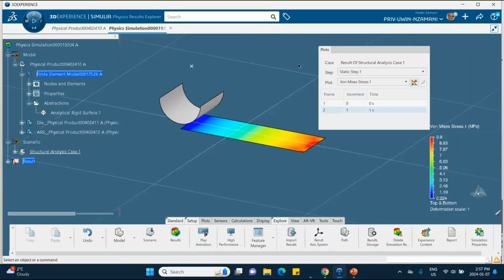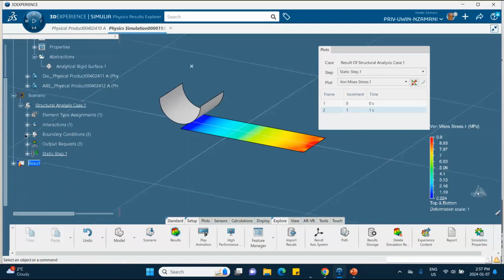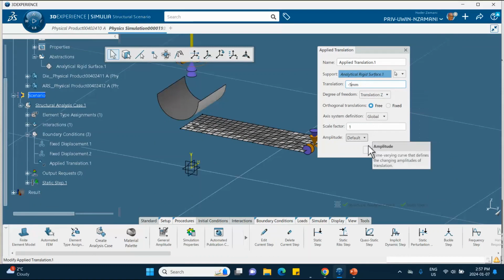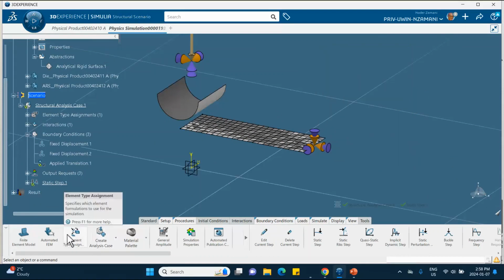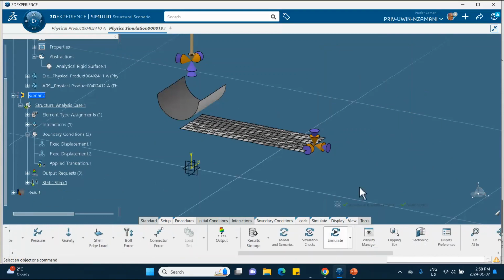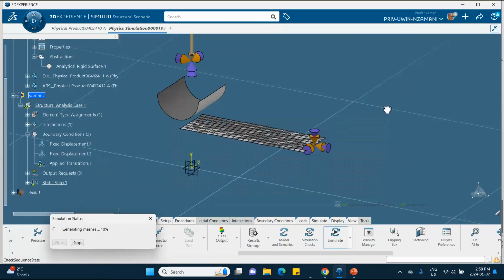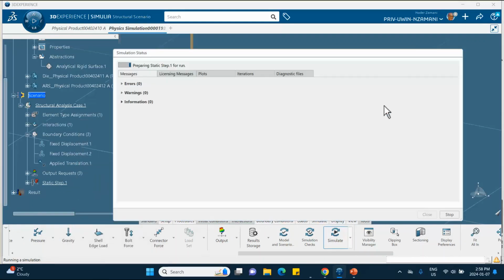Now, to convince you that is in fact the case, if I push this thing down by 5 millimeter instead of 5.1, then again, there should not be any stresses. Let's check it out. We go here to boundary condition, push this thing down by 5. We say okay, and go back to scenario. We are in a scenario, so we're just going to run it right there, simulated. So it should reach that top surface and stay put there. No stresses develop.